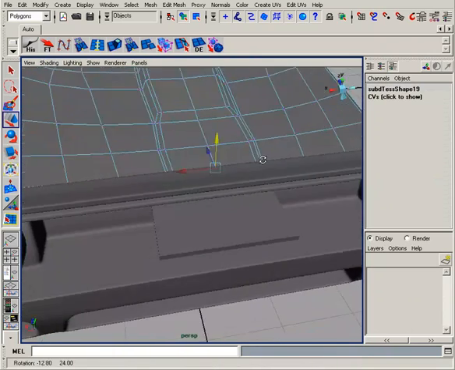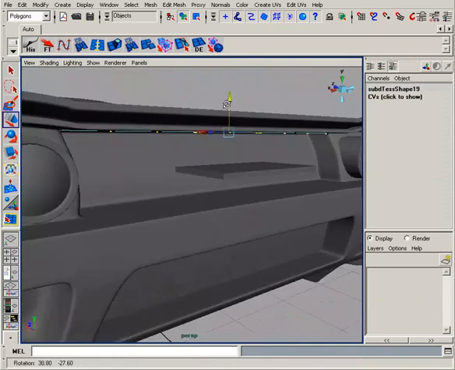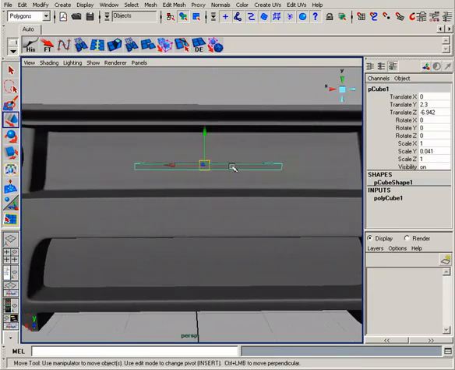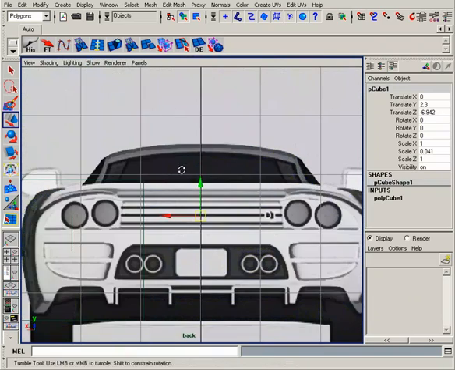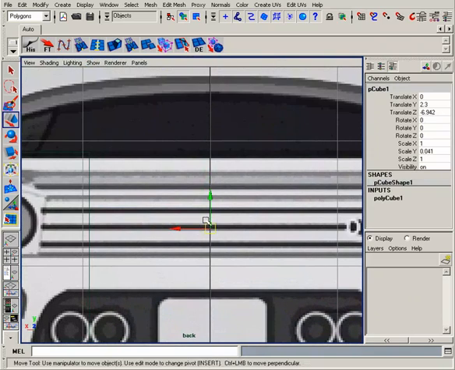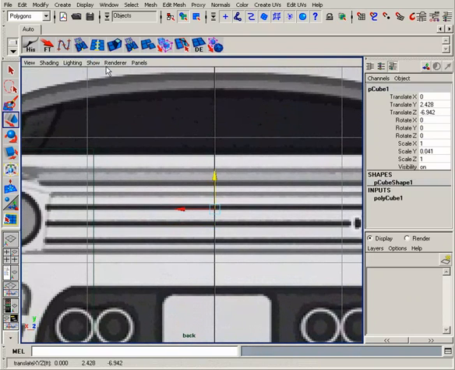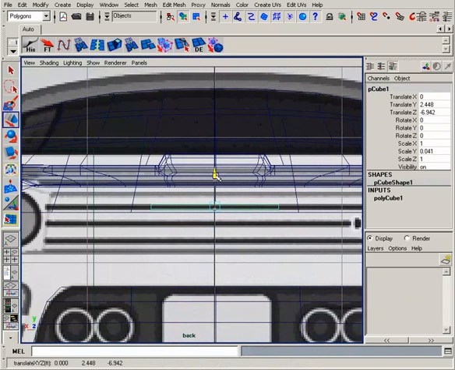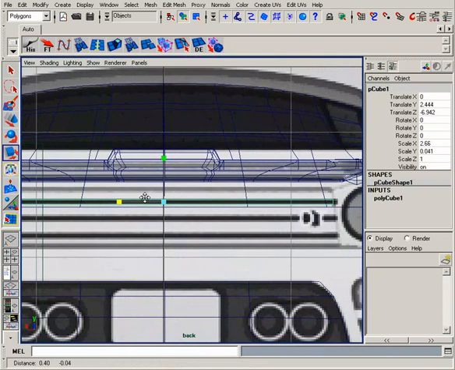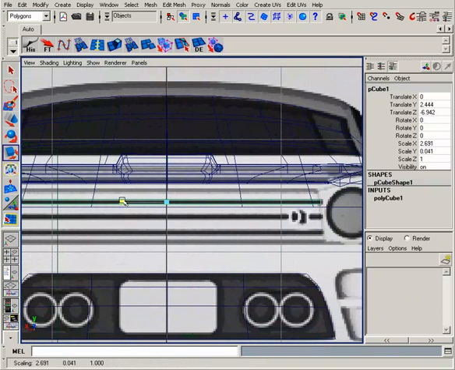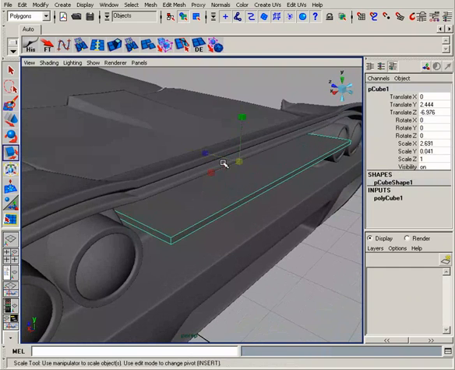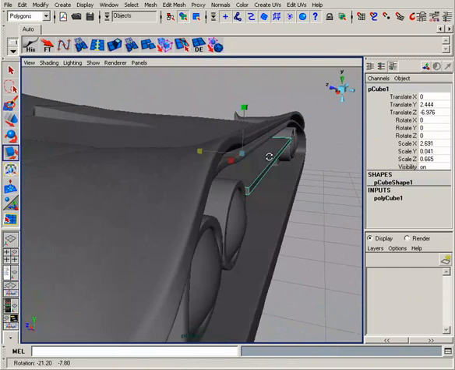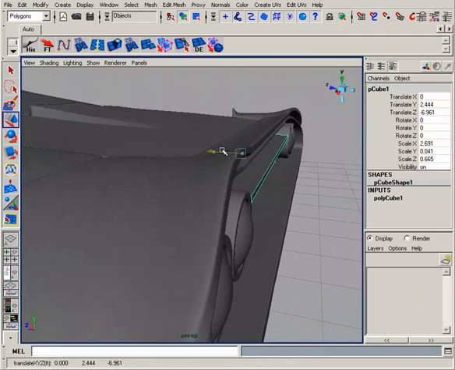All right. So now I'm going to add this plane here, and if you can see right in here, basically 3 of these guys. Turn on my polygons here. Basically 3 of these guys. So I'm going to just move the first one into position. Scale him out to the right size here. Take a look at this. And we kind of want it to come out a little bit even with the tail lights.